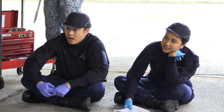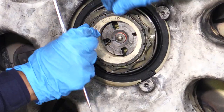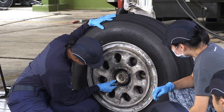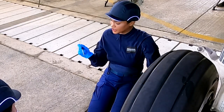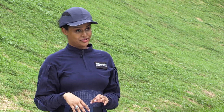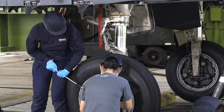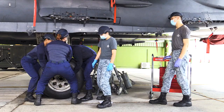Where are you looking specifically? Yeah, wait. He's concentrating. So what I'm looking at specifically is actually these little grooves. So I'm taking it from the top, pushing it out. I loved changing the tire because it is very systematic. I love a systematic approach to anything, right? So it was very therapeutic. Looks like I'm doing surgery, you know?